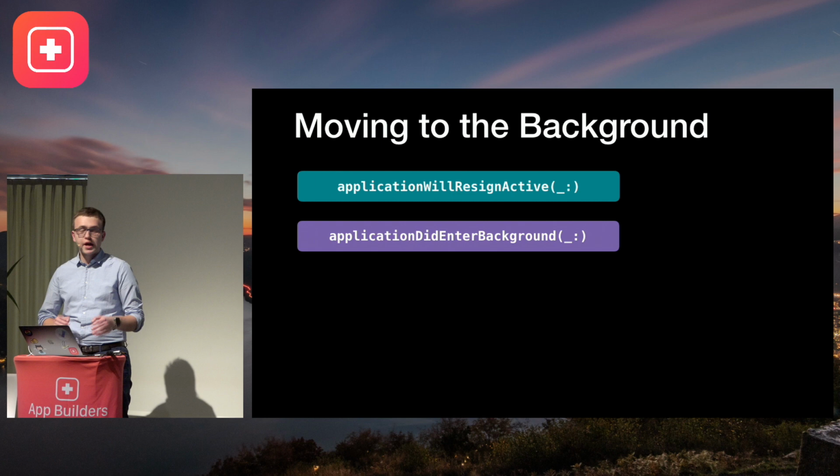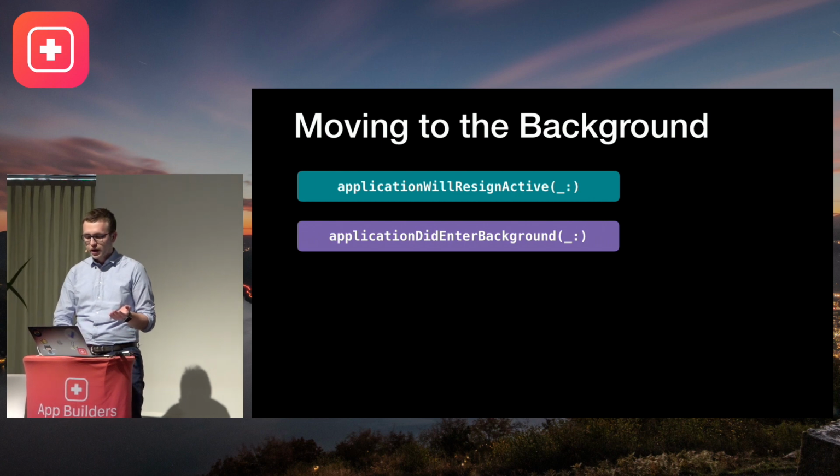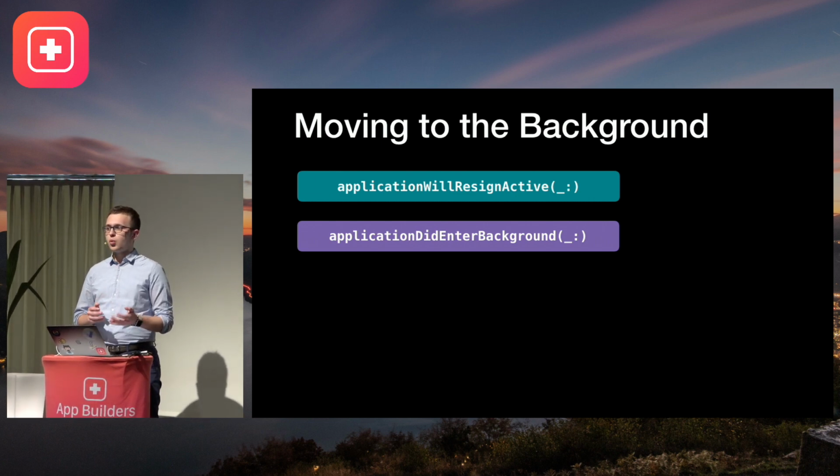After this, the system calls the application did enter background method. At this point, your app has already transitioned to the background, and you need to react quickly, because your app can be suspended at any time from now on. And in fact, according to Apple, you have about 5 seconds to return from this method. If you don't, the system will terminate your app and it will be purged from memory, which means that the users will lose their current context and maybe even data, and they will need to start over when they reopen the app. Later in this presentation, we will see how we can extend this lifetime so that you can avoid your users ending up in this frustrating case.